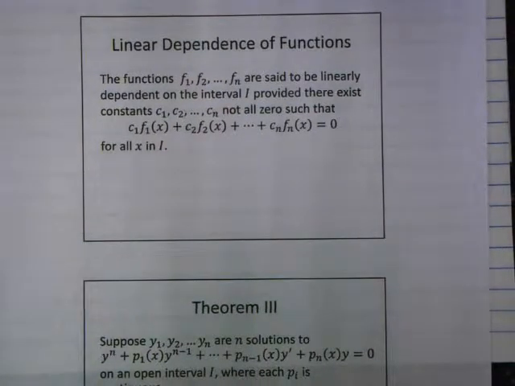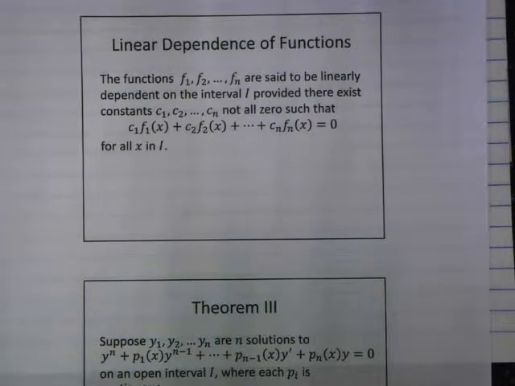All right, so we talked about linear dependence when you only had 2 functions. What happens if you have more than 2 functions? What if you have 3 or 4 or 5? What does it mean to be linearly dependent or linearly independent? What did linearly dependent mean for 2 functions again? You can multiply by some number and get the same. Another way to say that is I can multiply one equation by a number and then add the 2 equations and get 0.